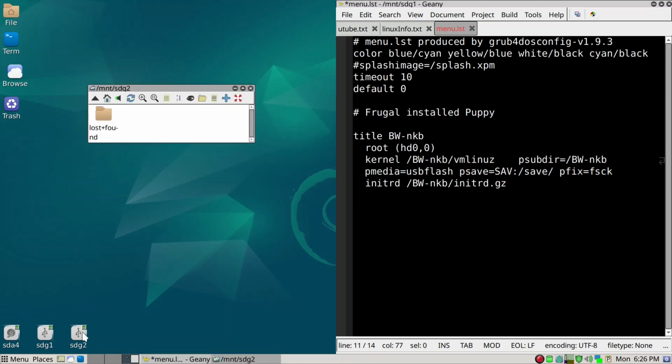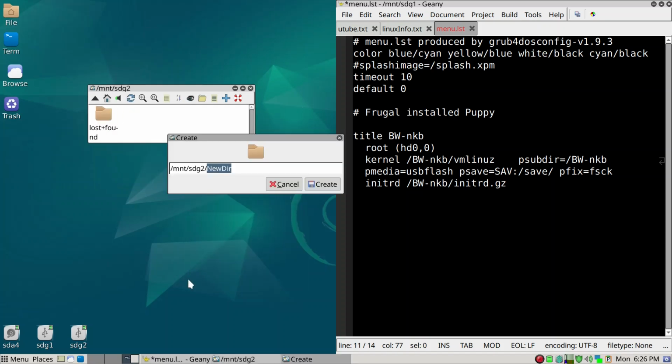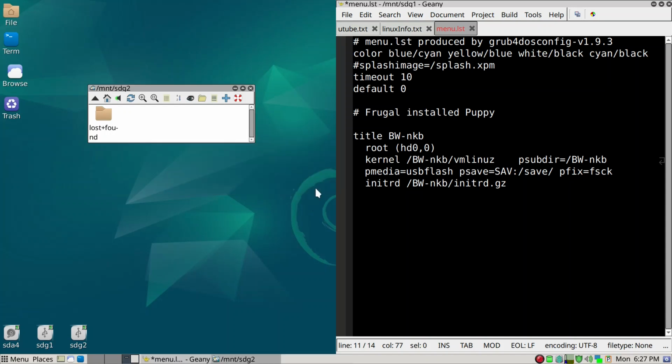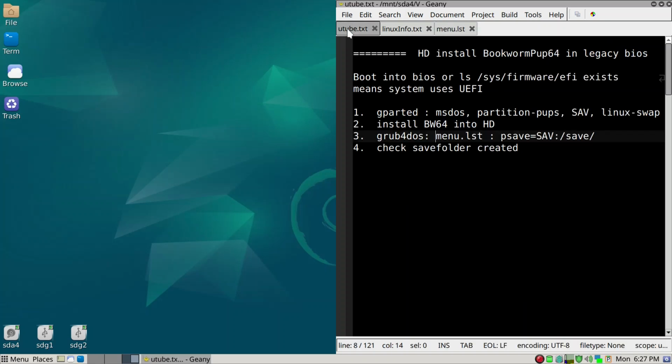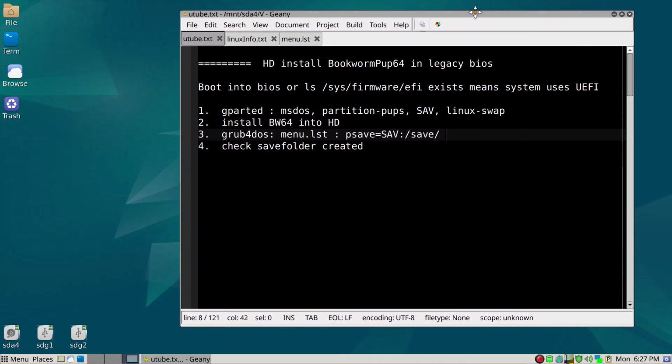So here is the save partition, and within it we're going to make a directory, lowercase save, create. So that's where the save folder is going to be placed. Okay, so now this is everything. We want to just save it now. So it's saved, and we've done this part. Now we're going to have to reboot, and then we'll continue on. When you reboot though, you're going to get a warning asking whether you want to save it or not. You do not want to save at this point.